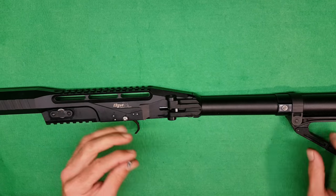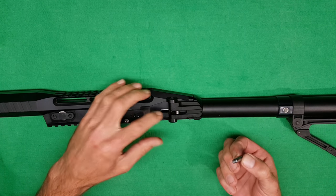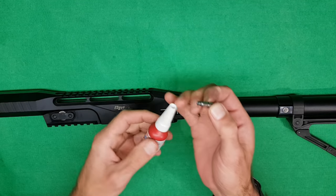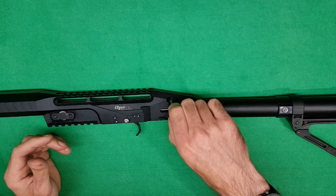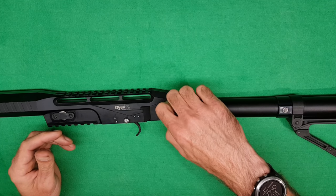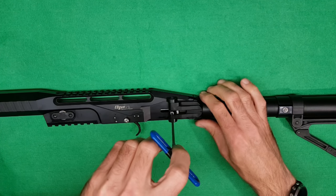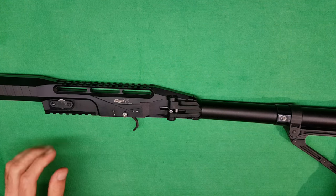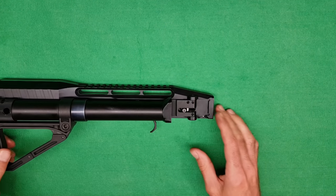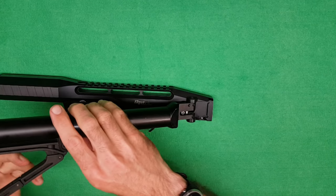We can now move on to the next step. We've got the hammer back in, and I've just put the stock down which has lined up the hole. I've put a little drop of medium strength Loctite onto the cocking bolt and I'm going to put that back in where we removed it from. Your 3mm Allen key - put that back. It needs to be reasonably tight so it doesn't loosen while you're using it. Basically you can check the function now - that's cocked.